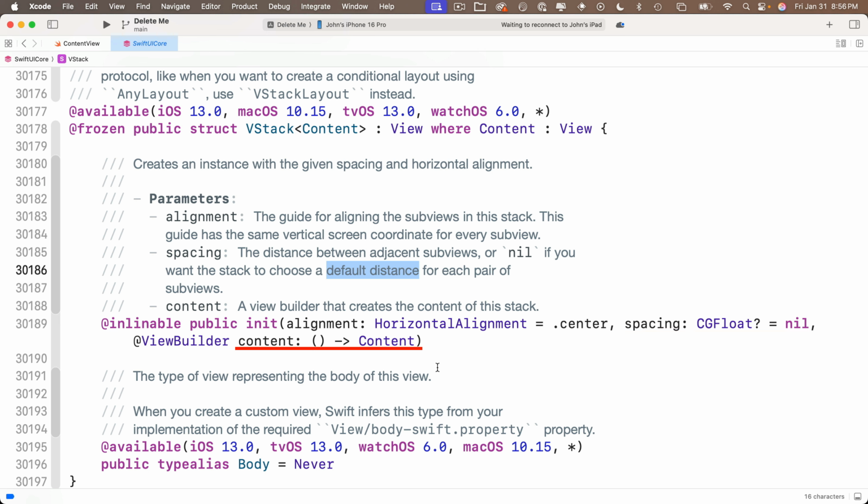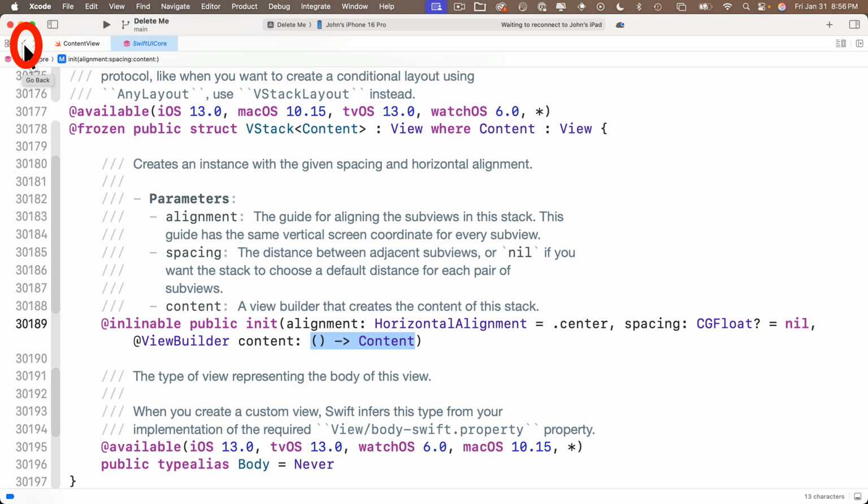Remember in the prior video when we used code completion and the content parameter showed parentheses and arrow and void, and when we double clicked on that, Xcode wrote the open and closing curlies in the trailing closure format. Well, that's how we've been entering a VStack when we typed it in directly, and that's how you'll usually be entering it. But just to show you, you can enter a new VStack using this longer format. Now remember, we jumped to definition, so to get back to our code, we can just press this back arrow button, almost like you would in a browser.